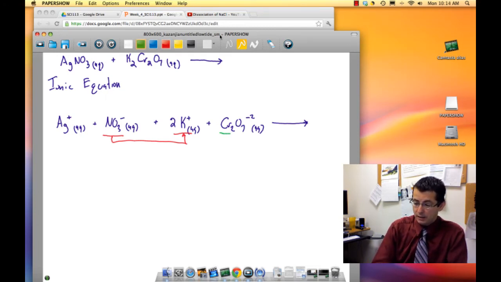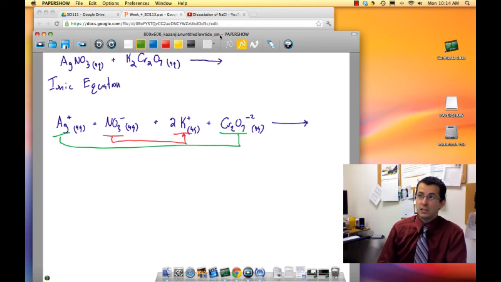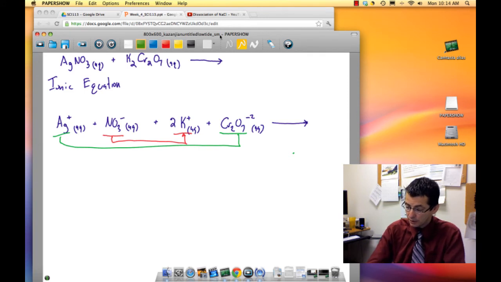Then we compare the chromate to the silver salt. Now, I don't remember anything specific about chromates in our solubility rules, but pretty much everything that isn't on those top threes is going to be insoluble. This would form a new compound, which we would then balance out in the correct formula. We know that silver has a +1 charge, the chromate has a -2. That would require 2 silver, Ag2Cr2O7, would precipitate out as a solid.